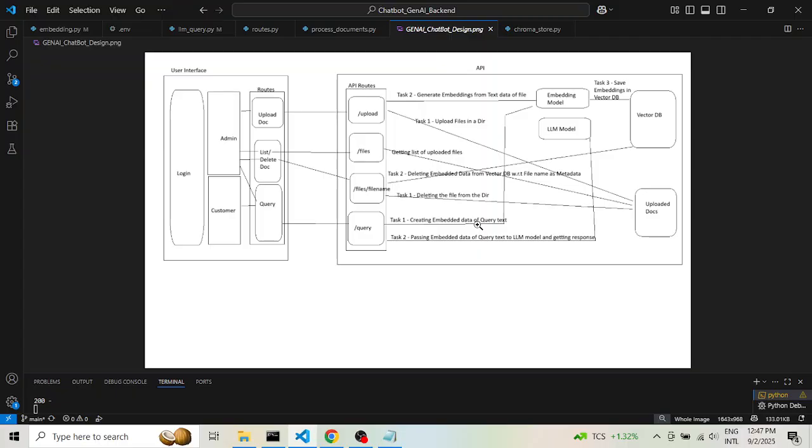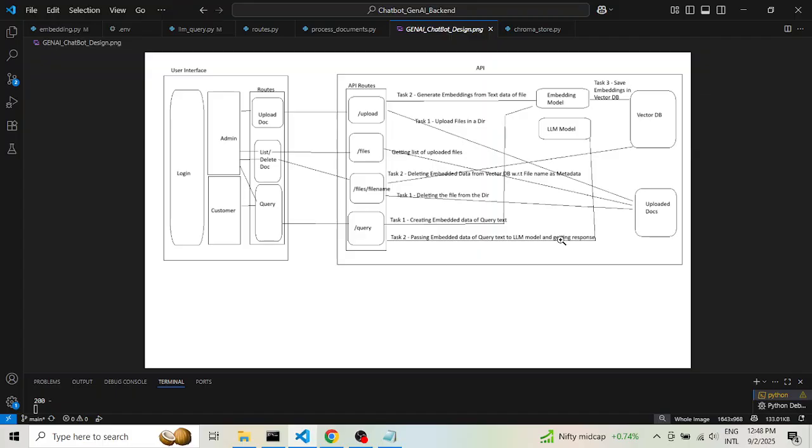Here the match will not be an exact match like we do in a SQL DB or NoSQL DB. It's a kind of cosine comparison where it will find the nearest match, I mean, all vector data that are very near to this vector data.